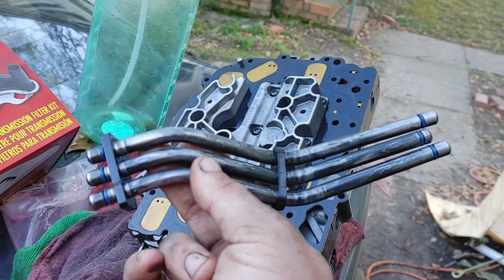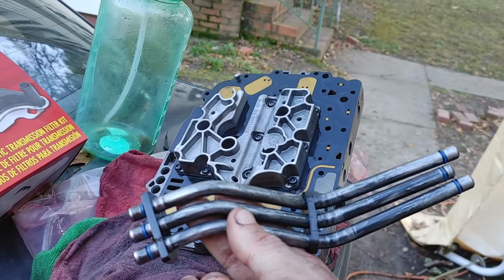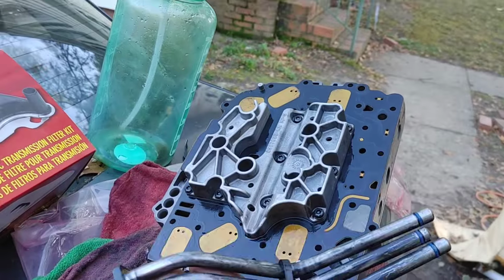That's how they go in right there, just like I have them set. Put the new O-rings on there. Make sure you go with the same size, guys. Everything is pretty easy. Okay, it's going to go in just like it came out.